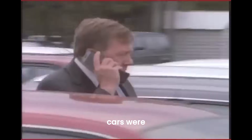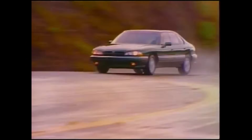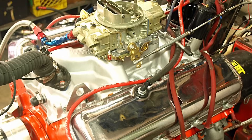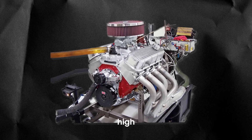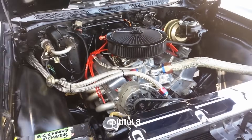It had that wild camshaft, free-flowing heads, and a taste for gasoline that didn't play nice with what the future demanded. And let's not forget insurance companies — muscle cars were suddenly public enemy number one, and premiums were through the roof. GM wasn't going to sit idly by and let its cars become financially radioactive. So the decision was made: detune the engines, lower compression, and slowly kill off the troublemakers. The 396 was one of the first to go. By the mid-70s, it went from a high-octane beast to a watered-down shadow of itself, with compression dropping from 11-to-1 to a pitiful 8-to-1.